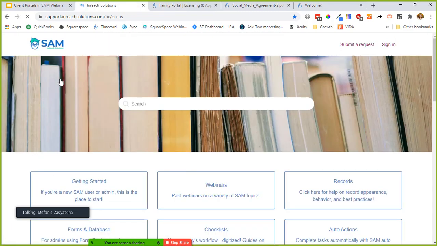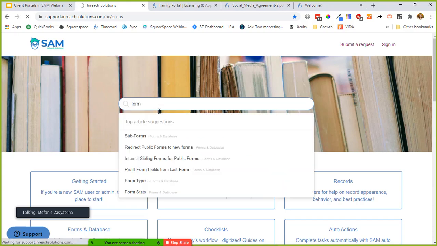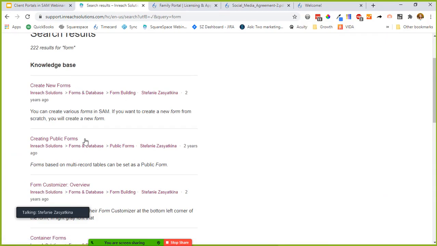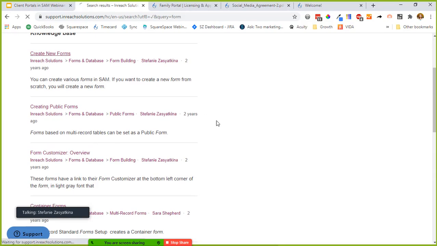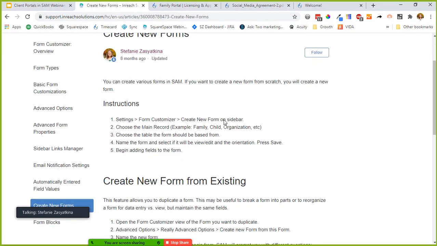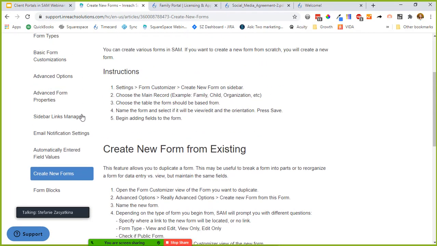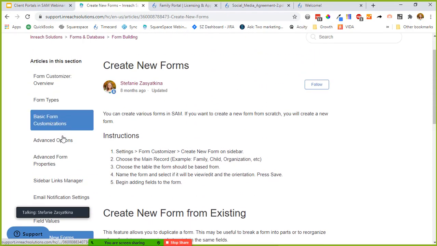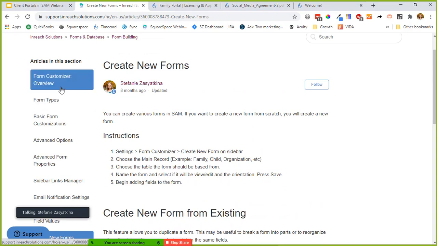The other thing is to utilize our search function here. I'll put in "form." It's going to give you lots of articles, but you can go in here. You're going to create new forms, you click in, instructions. You might then look at the other types of articles within this section.